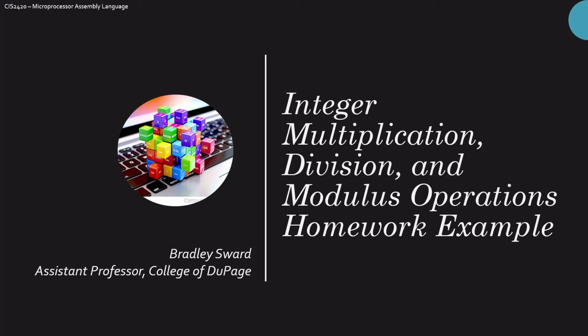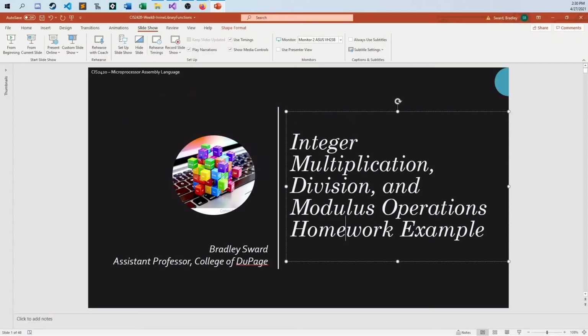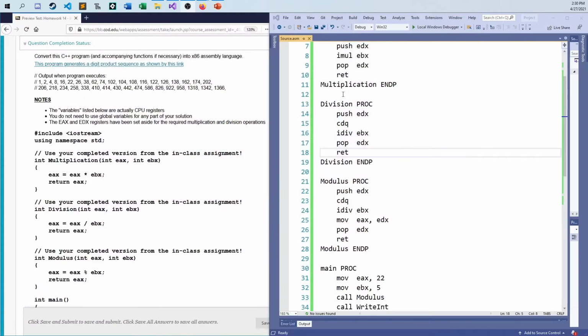And this homework example that we're going to follow today is an extension of the activity that you did earlier in the week. So we're dealing with integer multiplication, division, and modulus operations. I guess technically if you did your activity right, you shouldn't be doing too much of that, like writing out the nitty-gritty details, and now you'll be writing code that uses that functionality that you've generated previously.